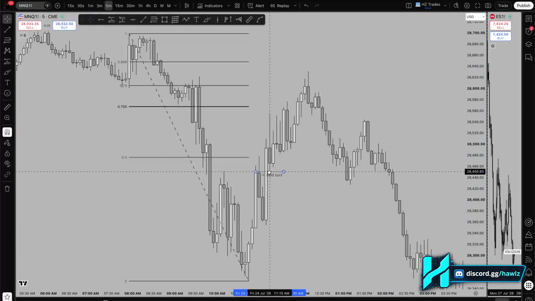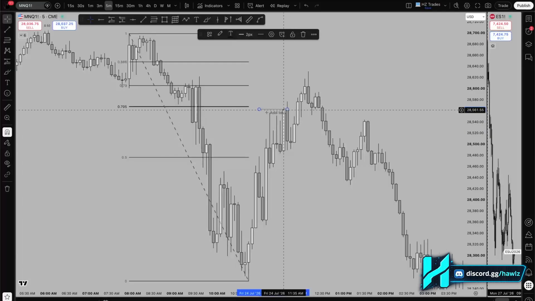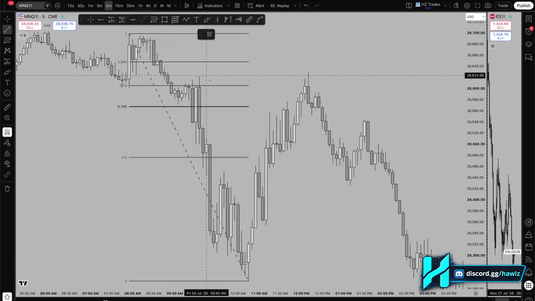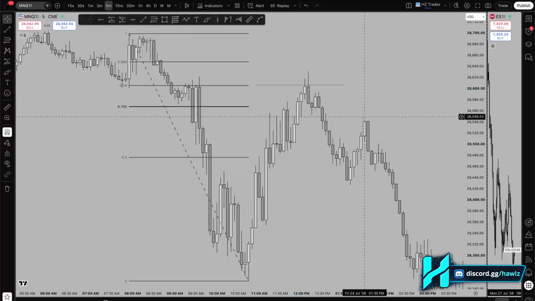Usually when we take a trade off of the fib, you'll just limit order a level like 0.705. But as you can see, once we tapped it, we did get a reaction, but this wasn't the full move. And that's why we wait for entry triggers. So we went here, we tapped into it, we rejected it, but we didn't get the full move. So what we do is we wait until we get a CISD off of the level.